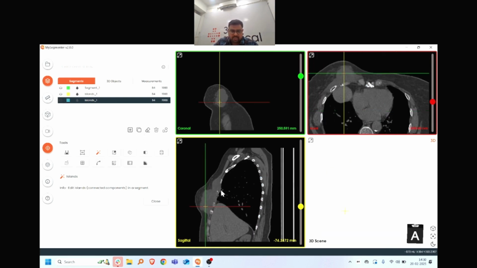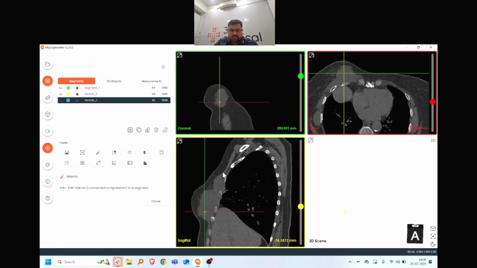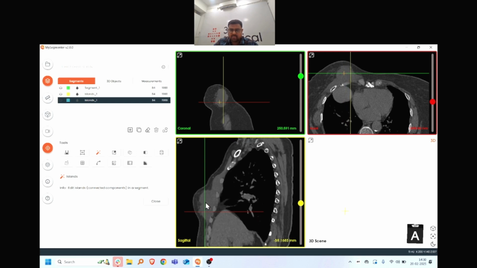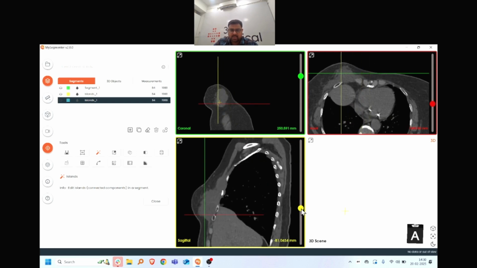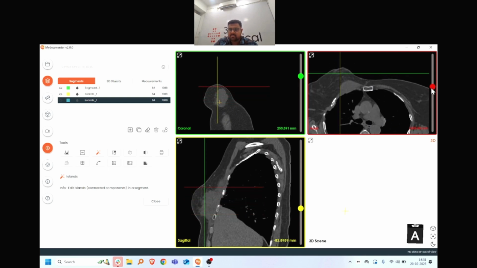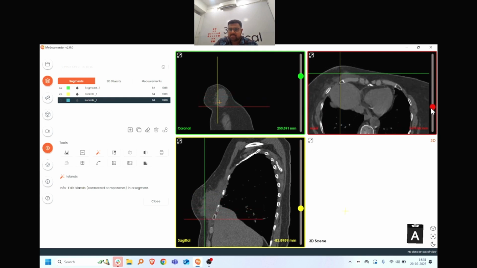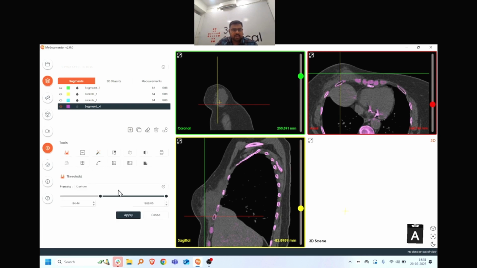So let's see how the tumor looks first. So it will give us a fair amount of idea. So from the sagittal view, we can see that this is the tentative shape of the tumor, and it ranges from somewhere around here, and it goes till the other side like this. Okay, and on the axial side as well, from the top to bottom, let's glance from here till here it comes somewhere. So we'll add one more mask over here, and from the segmentation's threshold tool, we can modify this a bit, and we need to capture this area.